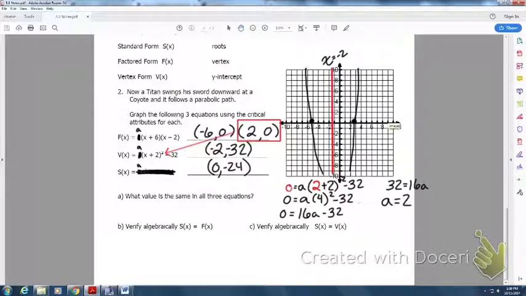2. So now I can go back to my three forms, erase where I have written a, and write in 2. And then usually I will simplify the factored form. So I would do FOIL here, and then once I do FOIL, I would distribute my 2 to the 3 terms. And that's going to give me the standard form. That is exactly what we did right here. It's that process to get to that standard form.